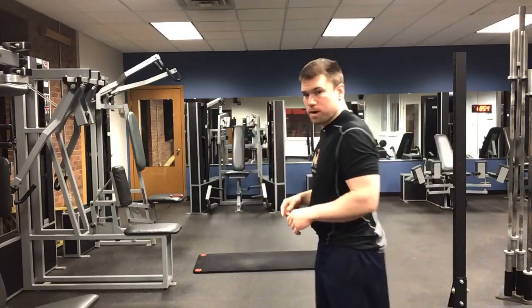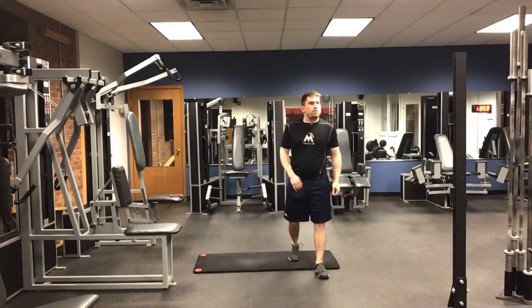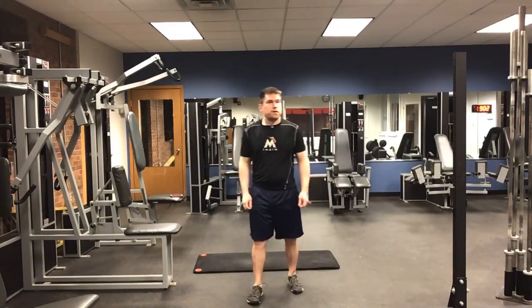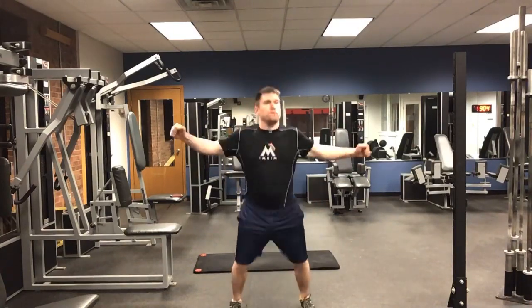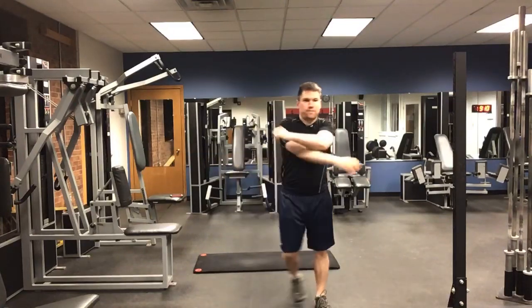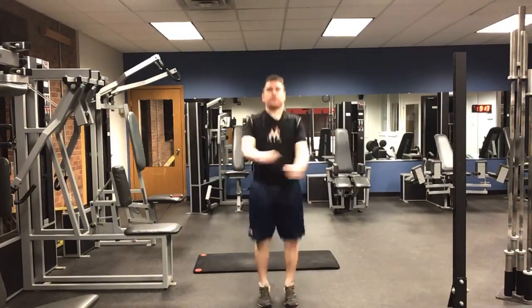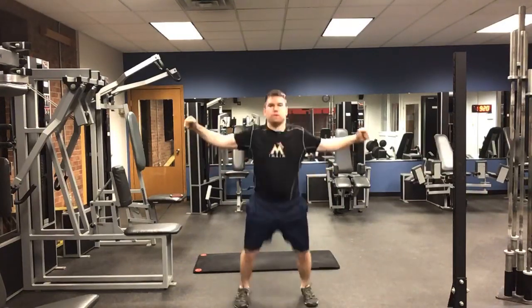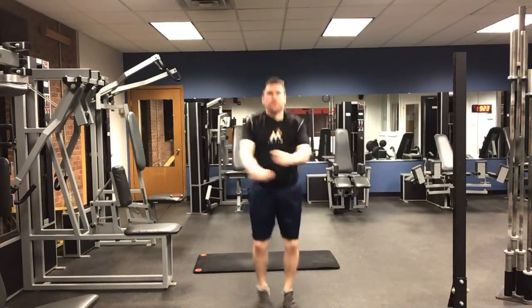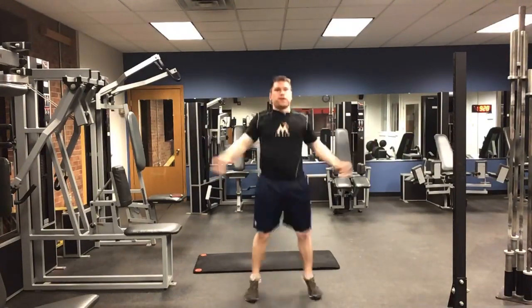First thing we are going to do is the warm-up. We're going to start with standing. I'm watching a clock. We're going to go about 30 seconds of work. So we're going to do seal jacks. If you have any troubles jumping, just go back and forth like so. I'm going to go ahead and do regular jumping jacks. This should get the heart rate going. Again, about 30 seconds.